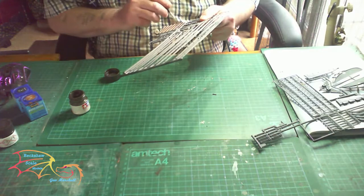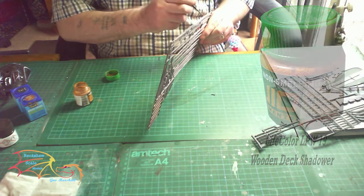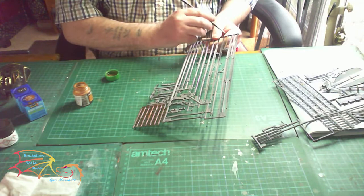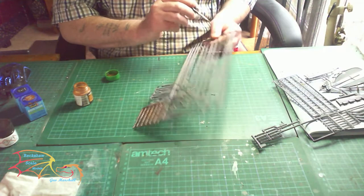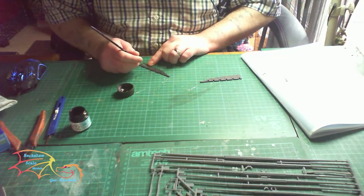For the tiller, I used Revell Aqua Color 09 Anthracite as the base coat. Then I moved on to Life Color Wooden Deck Shadow LPW19. You really can't see the tiller once it's in, I didn't realise that, so you don't really need to paint it. But there again, it's good to paint these things because you know it's been done. For the bands, I'm using Mr. Hobby H28 Matte Metal Black, and these are the studded bands that hold the rudder together.